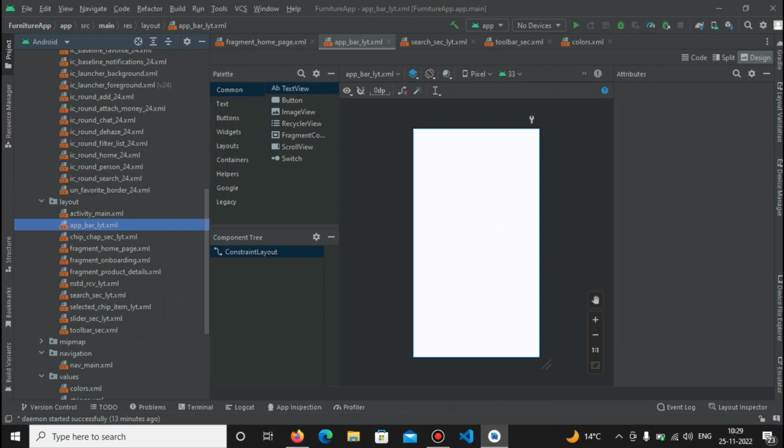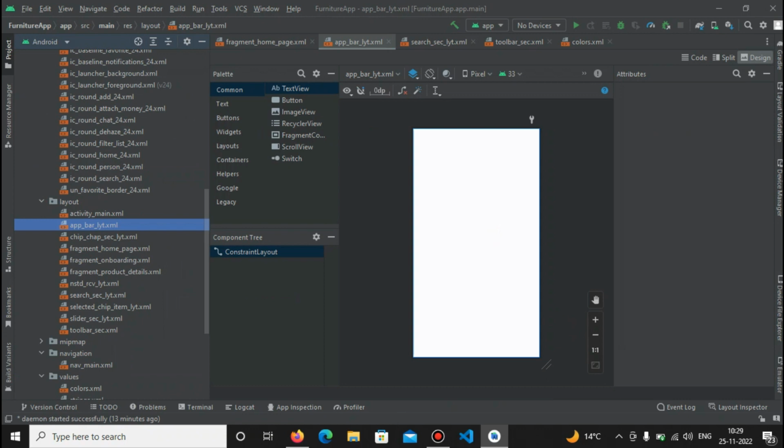Okay, so all life cycle is going to be derived from our main activity, means we are using fragment, and most of the fragment life cycle will be derived from our activity life cycle.